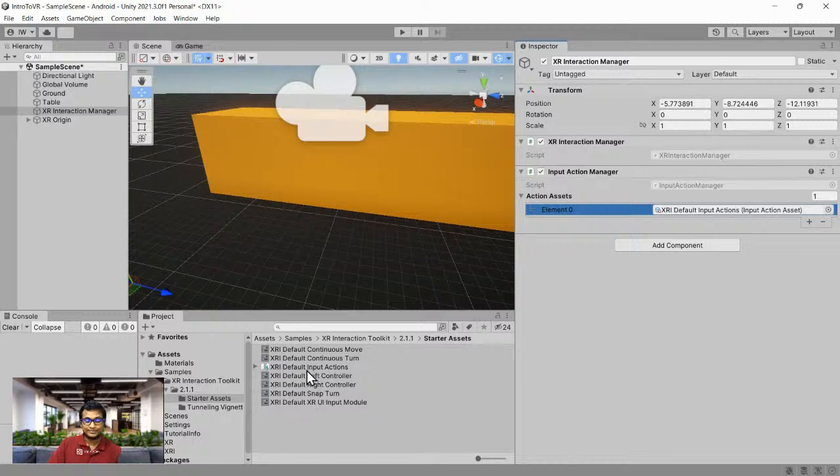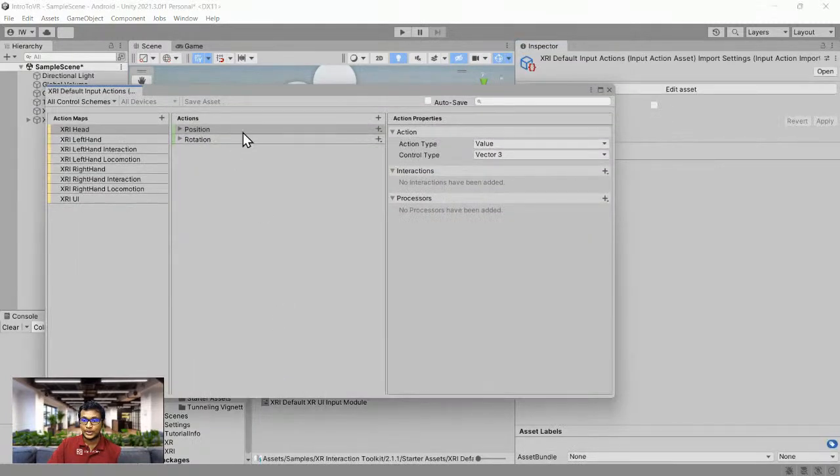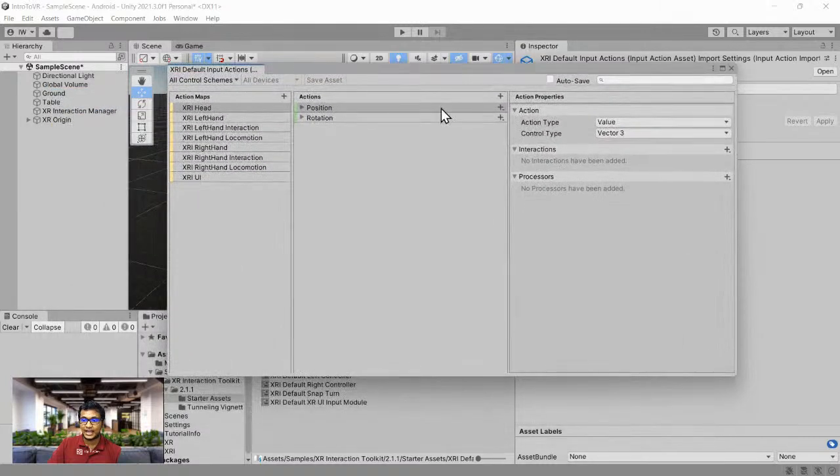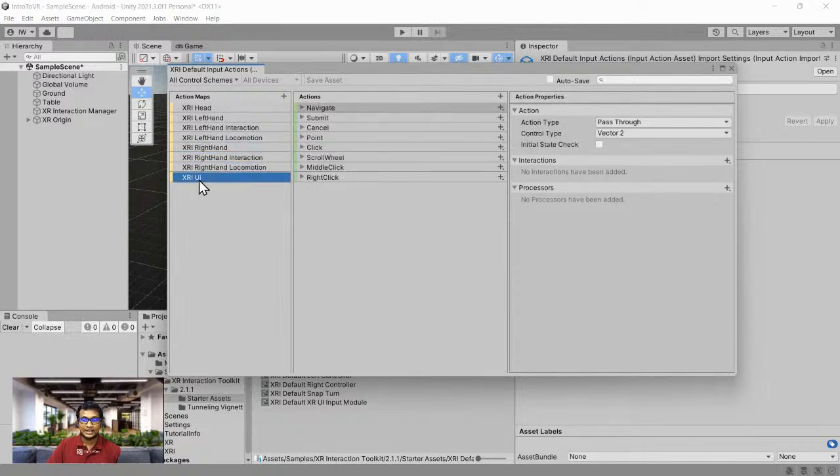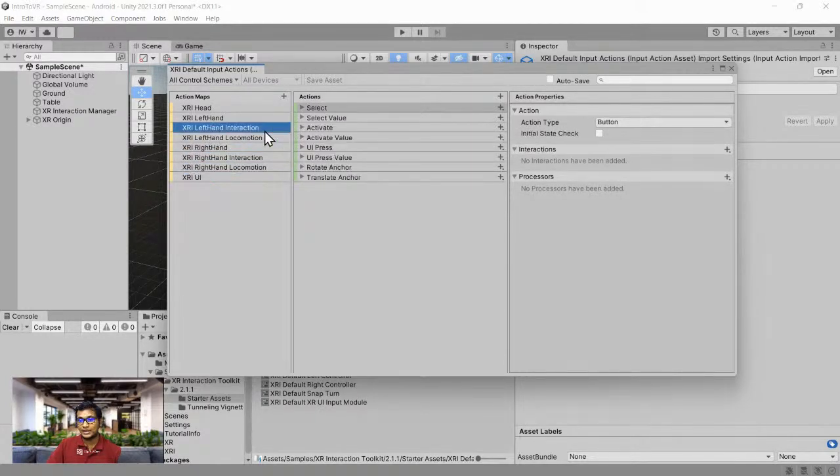a sample input action. If I double click this one right here, you can see that we have certain actions for the left hand interaction, left hand locomotion, and then there's something called XR UI. If I go to left hand interaction, you can see we have different actions. There are things called select, activate, UI press.